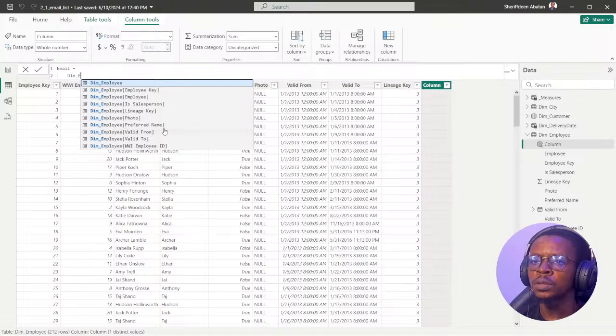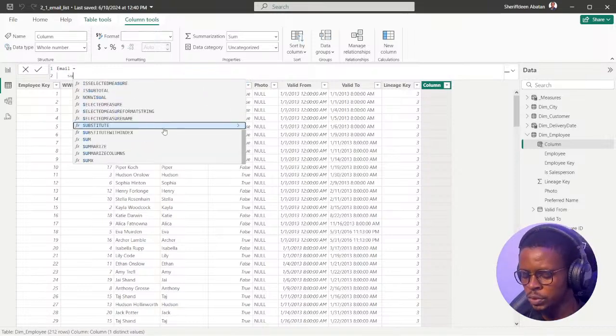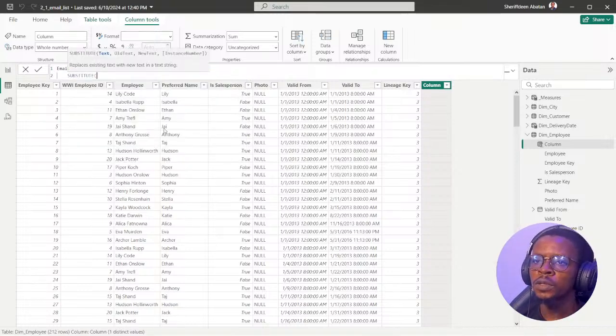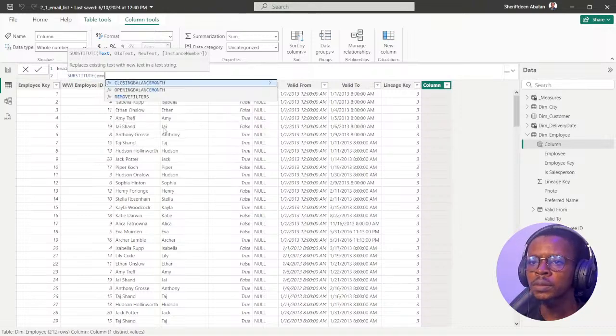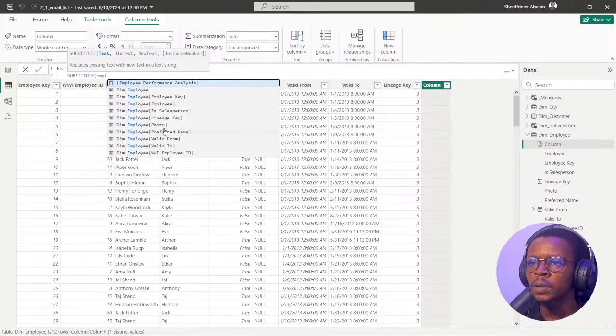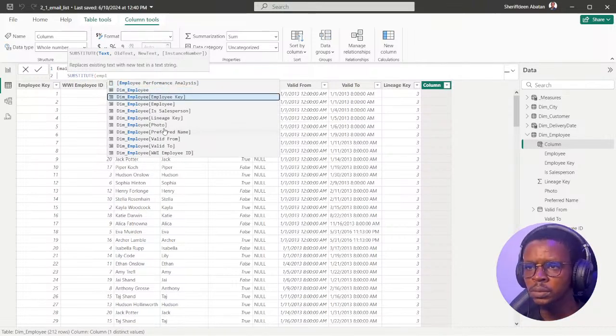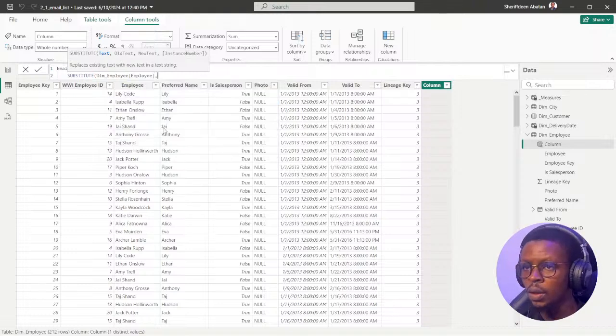Okay, so let's use the substitute function. Substitute first takes the old text, then the new text. The old text is going to be my employee column, comma.